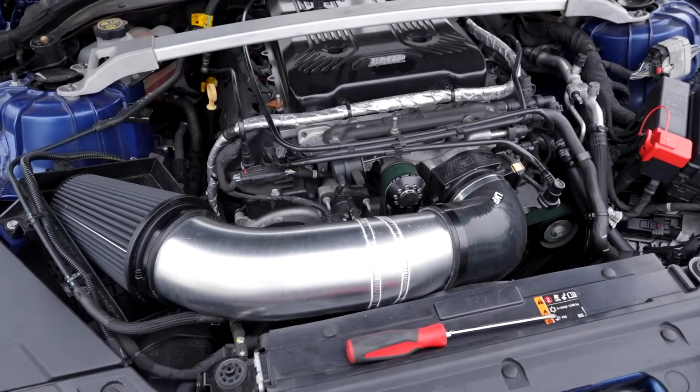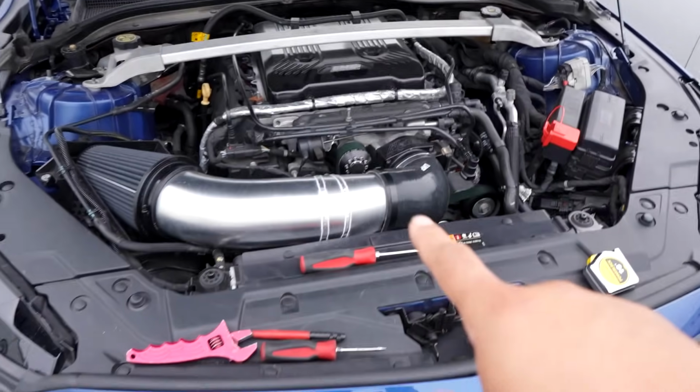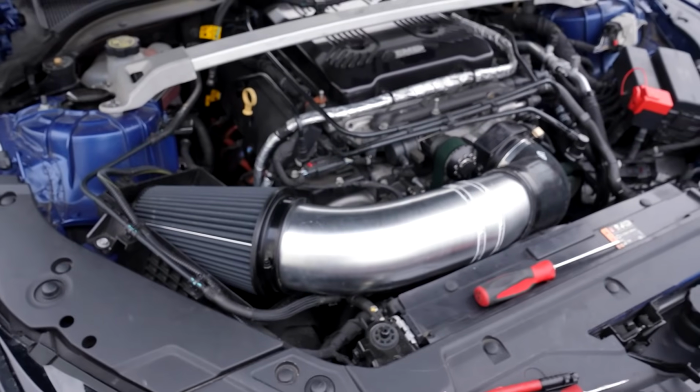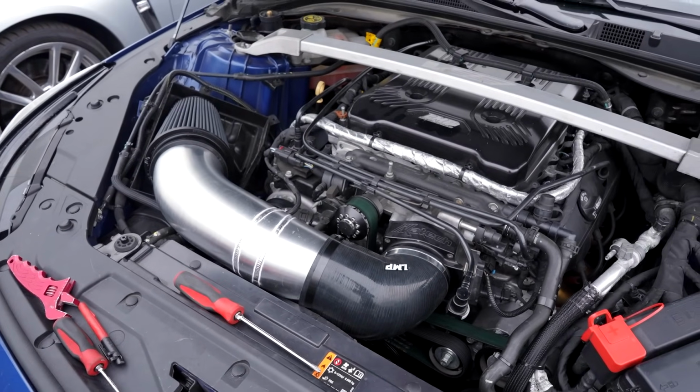Alright y'all, so we finally got a little Blackwing 5-inch intake mount. We're going to be testing this today. We don't really know what it's going to do. It might pick up, it might not. This will really be the tell whether it's even worth taking the stock one off.